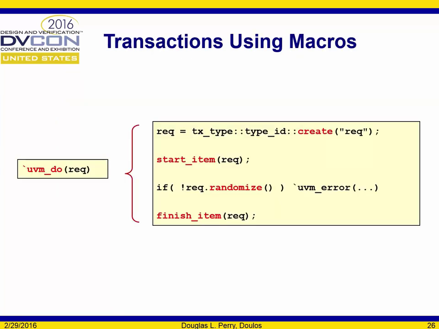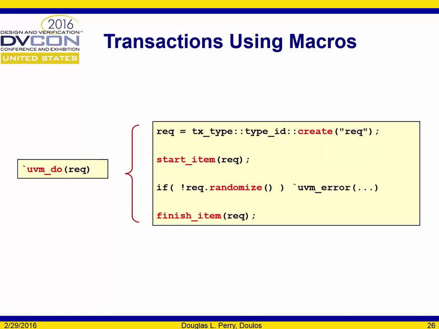The other one that really causes lots of confusion is in a sequence, this UVM do. First of all, a sequence has this req item automatically defined. I mean, it's in the base class. And so the students look at the code and they see some repeat loop with a UVM do in it. It's like, where the heck is this req thing coming from? And again, it's defined in the base class. And of course, they have no clue what the UVM do really is doing, which is, of course, these 4 lines here.